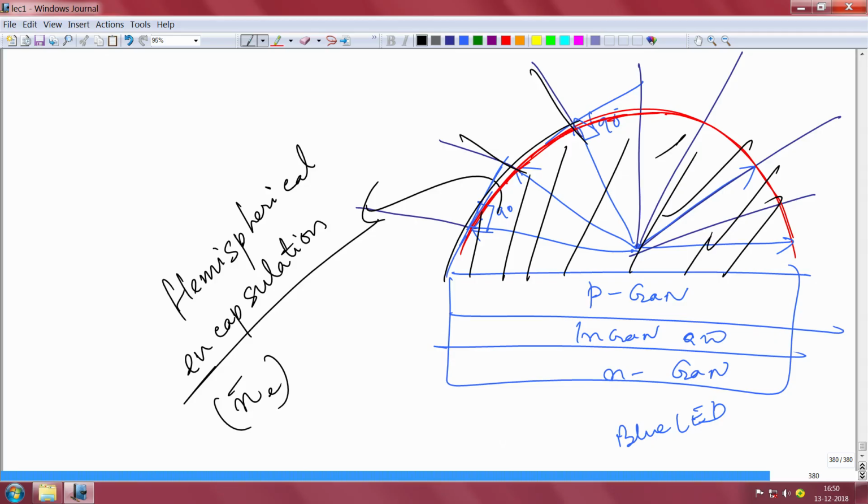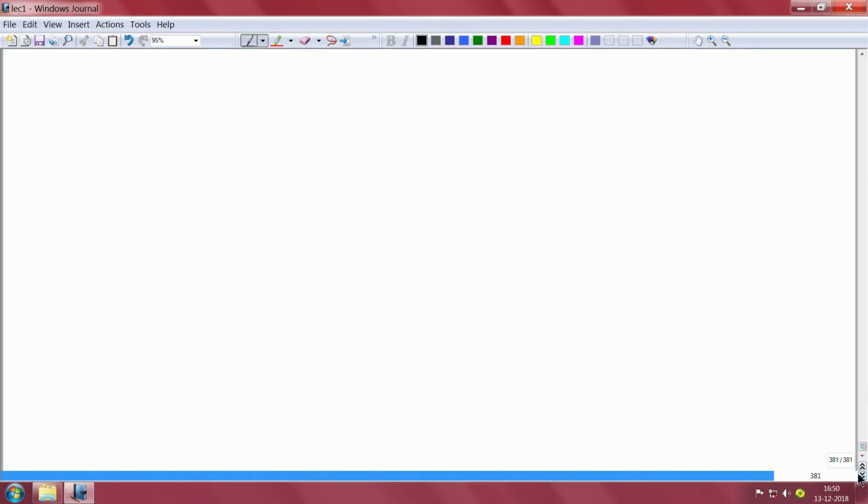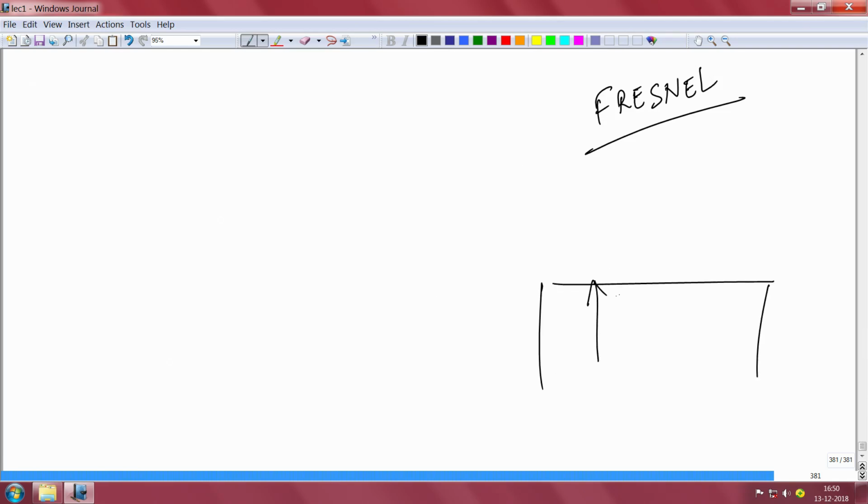And apart from this loss, there could also be other losses. Light extraction is a very complicated business, efficient light extraction. There is another loss, and that loss is called Fresnel loss. The s is actually silent. Fresnel, you might have seen the Fresnel refraction. Whenever light travels from one medium to another medium, there is a loss because of reflection at the interface. Even if light is coming out perpendicularly, a small fraction might get reflected.